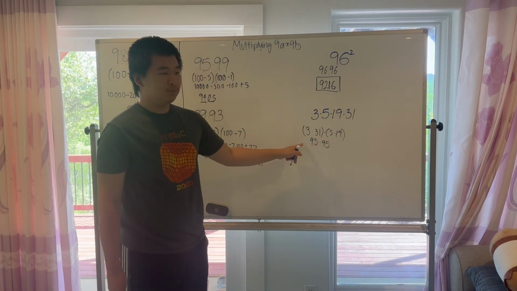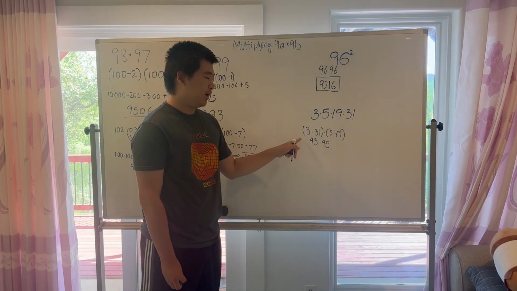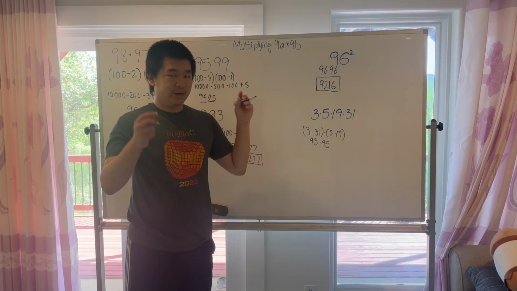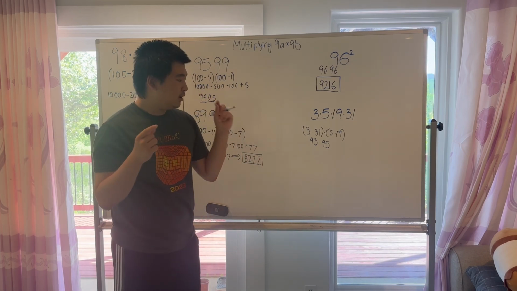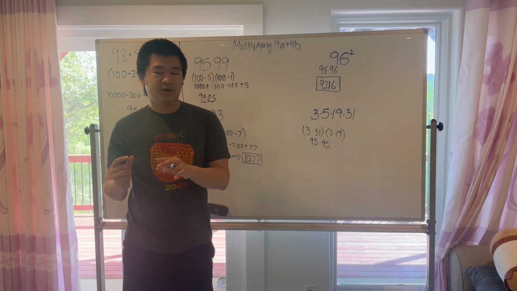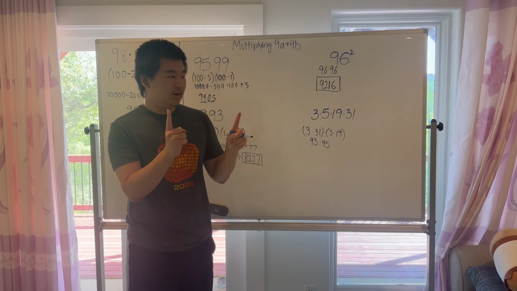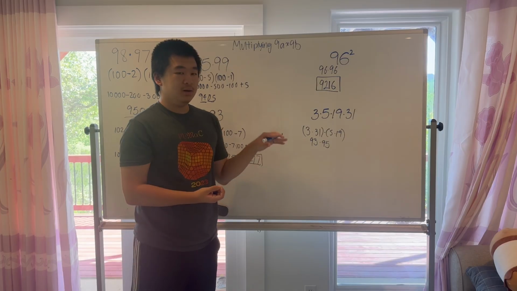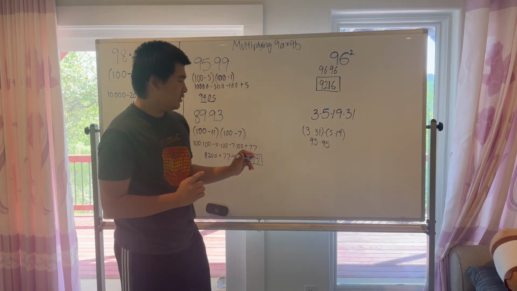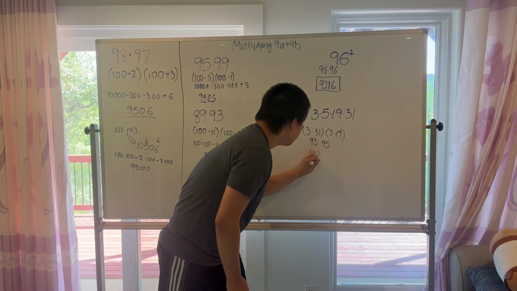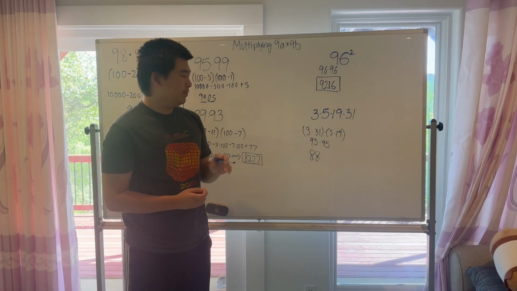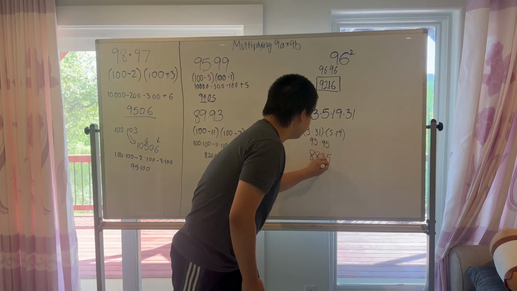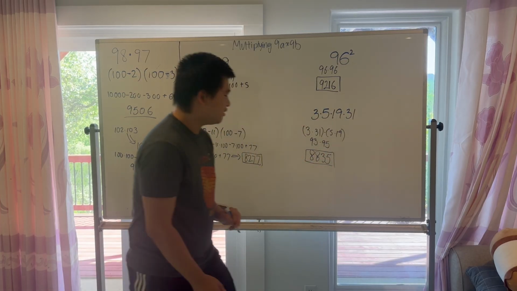So now, final problem, see if you can do this in your head as I write it. Try to beat me to it. So here's what I'm going to do. 93 is 100 minus 7. I'll keep that number in my head, 7. 95 is 100 minus 5. So I'll keep those two numbers, 7 and 5. Okay, now what's going to be my leading two digits? It's going to be 100 minus 7 minus 5, which is 88. And my last two digits are going to be 7 times 5, which is 35. And so that is my answer, 8835.